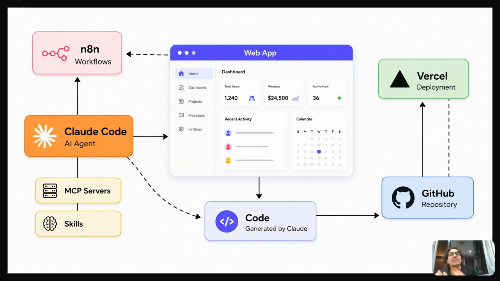Now, how is a person going to interact with this workflow which is being created in n8n? It would be using one web app, which is also being generated by our Claude. If you're going to see, this is pointing over here. So both this workflow and this web app are being generated by our Claude.